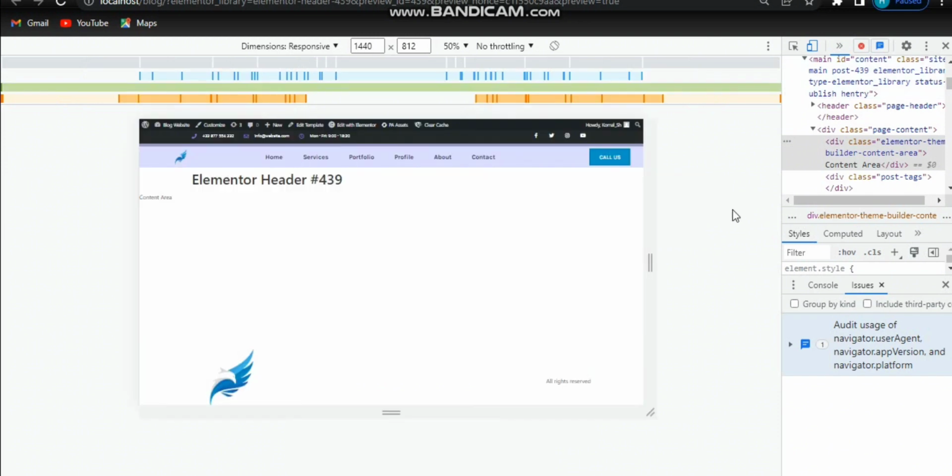If you want to take your header to the next level, Elementor provides advanced features like sticky header, transparent header, or even dynamic header content. I will show you how to implement these features to make your header truly unique, but in the next tutorial, because it's already getting longer.